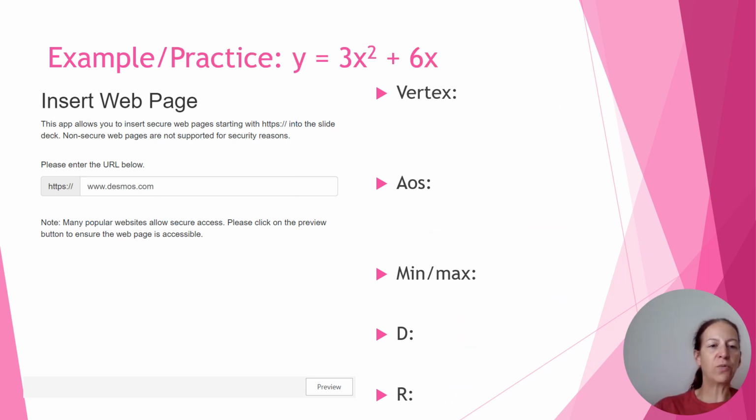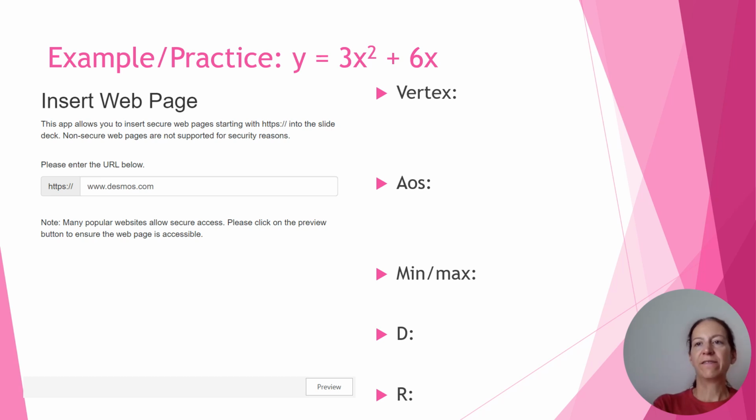Okay, so here is one for you to do on your own. Pause the video, open up Desmos, and see what you can do with it. I believe there is a way for me to stop the video recording here, but I don't want to risk clicking the wrong thing.